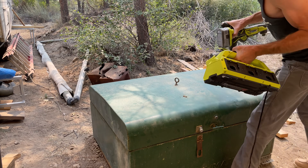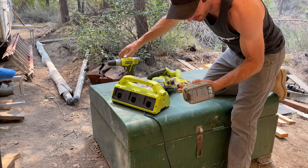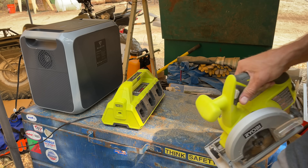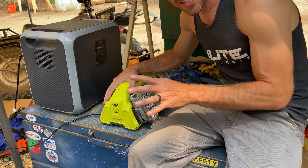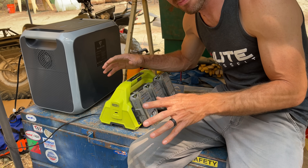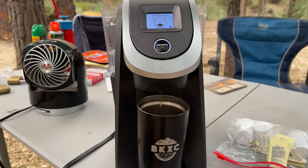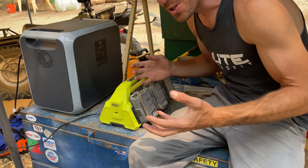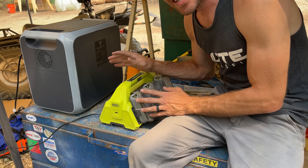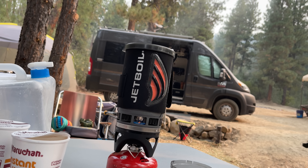Now that we have this power, we can get a lot more imaginative. One great use is to power all my cordless tools — this place is a massive construction site so we're draining batteries all day every day. This drill is currently drawing 120 watts. My dad's Keurig in the morning draws 1,400 watts, so anything heating-related — a heat gun, boiling water — will drain this battery really fast. That kind of stuff is still better left to small propane tanks.